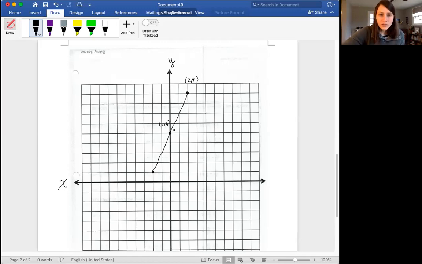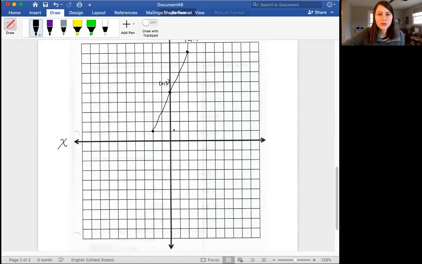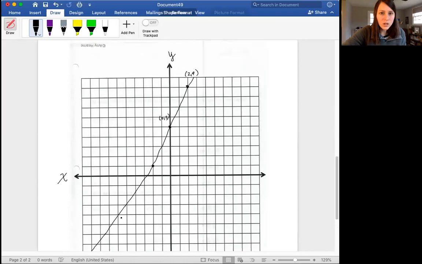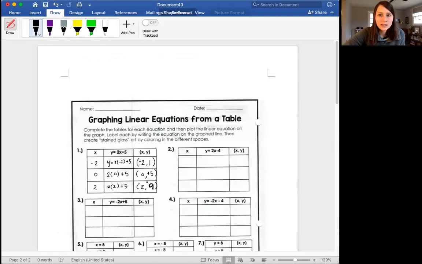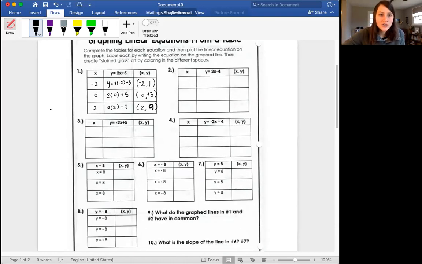So here's the deal with this, because for the picture to work out, you need to extend this line all the way. Now, I don't have a straight edge, so my line's not going to look as great as yours, but you need to get a ruler out and connect all these dots and then extend the line out so it's a straight line. Okay, so once you've drawn the line, you can go up here and cross off number 1. You've done it, you've done the line. Okay, now 2, 3, and 4 are pretty straightforward, same thing as what I did here.